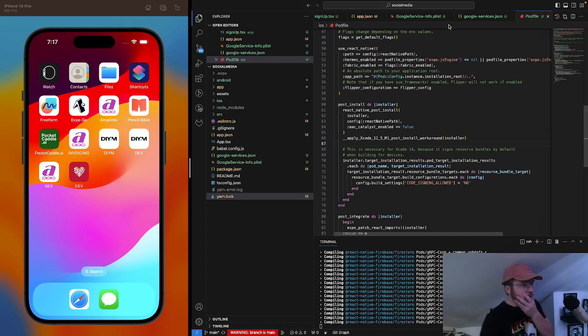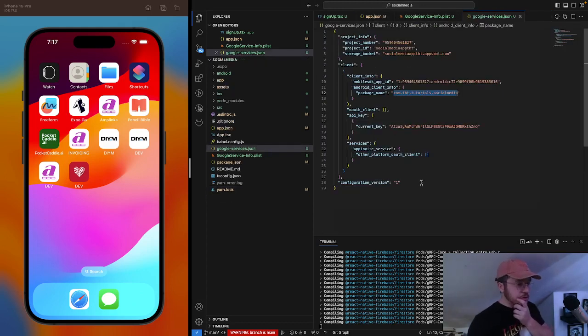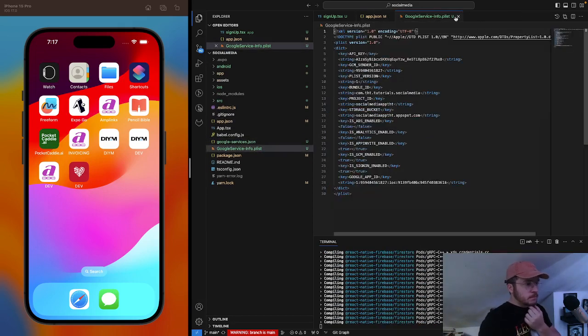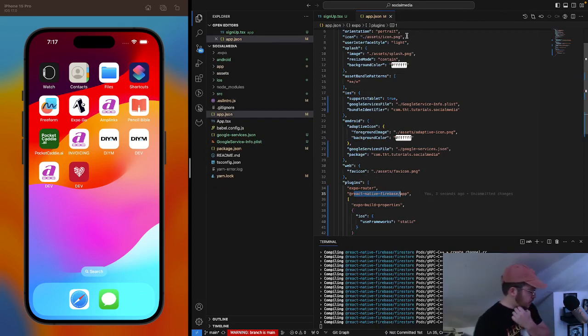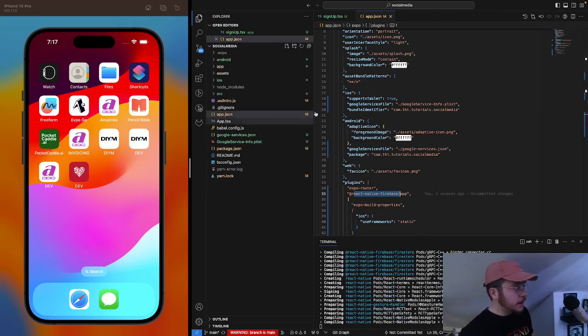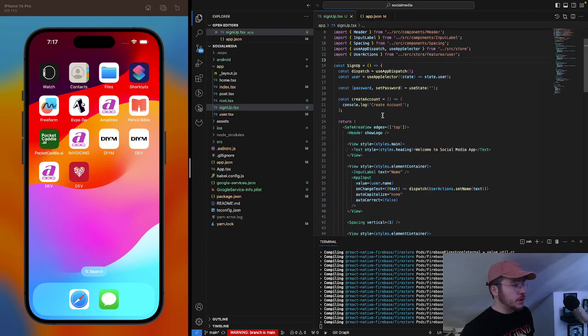Okay. So we got this going. Let's wait for this to run. Sounds good. Yeah, it's all a fake Firebase project, so we'll be okay. But let's go ahead and just get started on this. We'll run the app. Let's go ahead and get started on actually creating the auth.